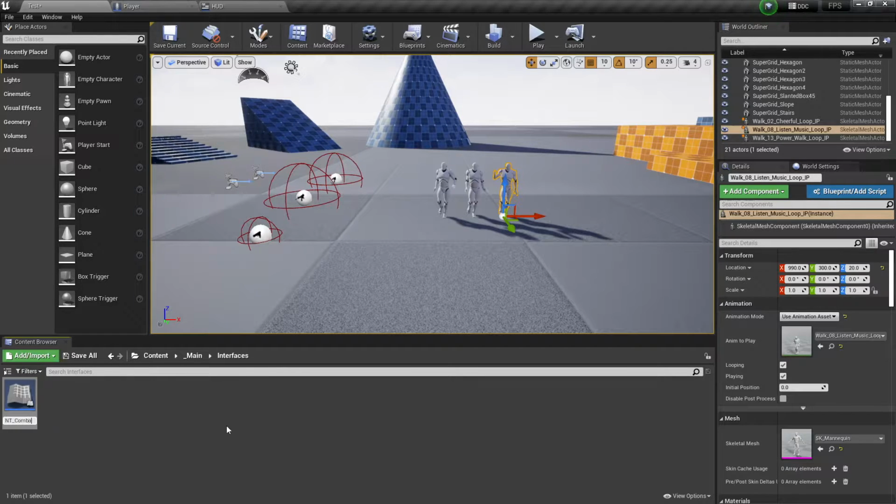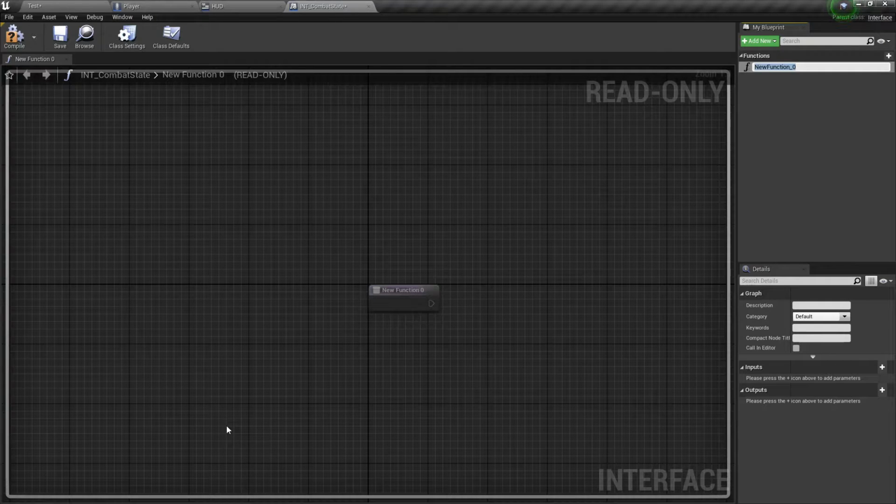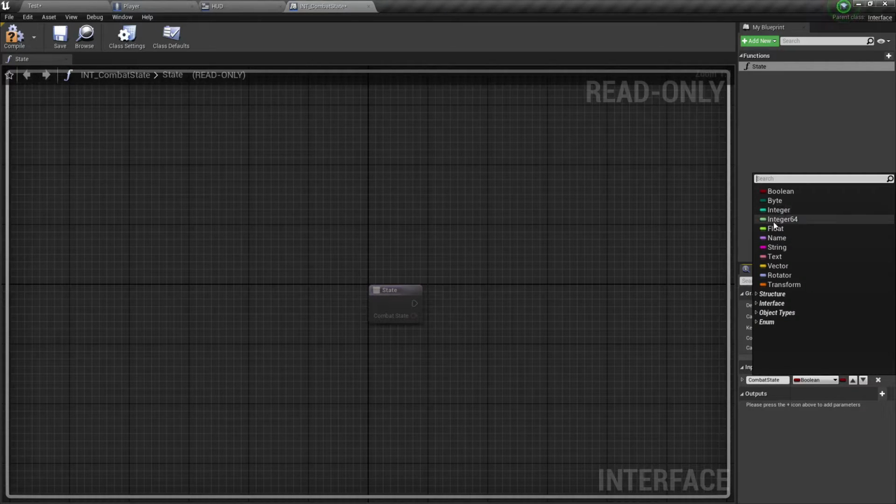Yeah, we'll do combat state. Inside we'll call this function state, and then we'll have an input called combat state. I spelled combat wrong here. There we go. And it's going to be an integer.